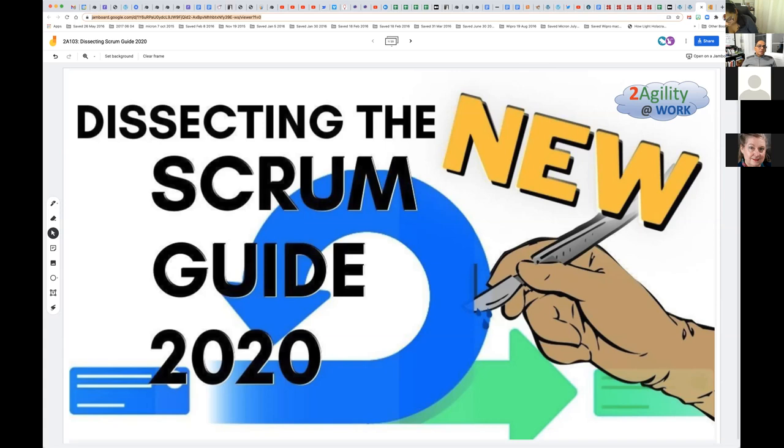So yes, there's a question which says, so this means that there is one PO working with multiple Scrum teams. That is correct. The notion of a product is that to have a product which can meet customer needs, where multiple teams work together, the ability to create work that they can ship together is what defines the product. So there, yes, there will be one single product backlog and one single product owner for the entire product. That is correct. That's the crux of product management.